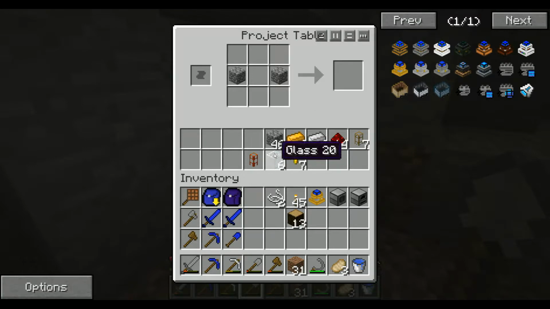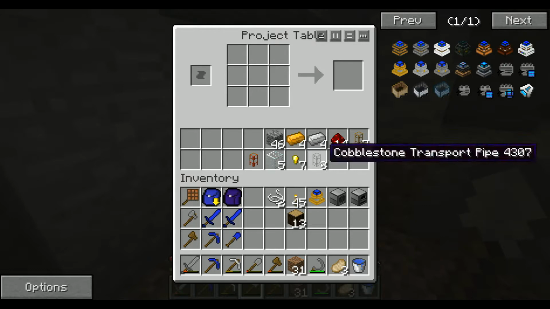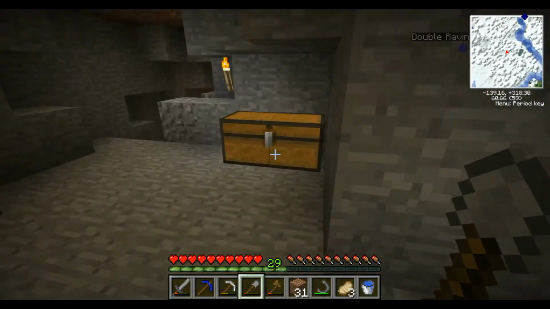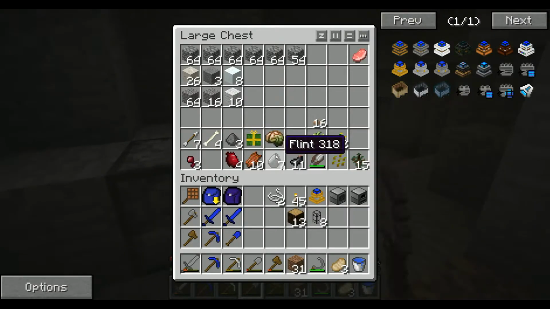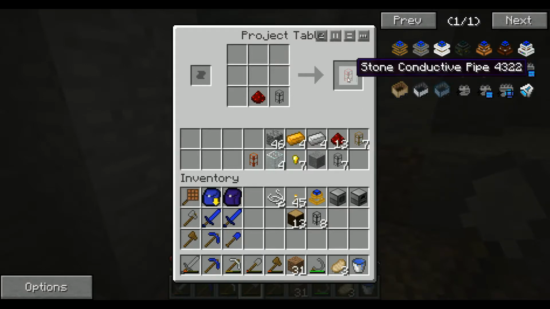And then we're also going to make some cobblestone. That's not the right recipe. Some cobblestone transport pipes. And then we're going to upgrade them to... Oh, I don't need cobblestone. I need stone. That's right. Stone, where are you? There we go. Made some cobblestone pipes by mistake. There we go. Stone conductive pipe. Let's get 2 of them.